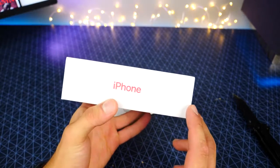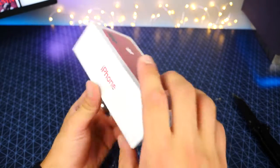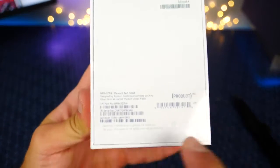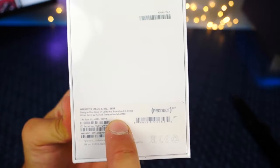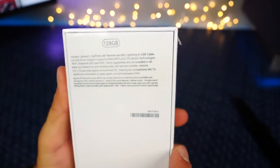The text is pretty similar. It's using the new San Francisco font. They're really nailing down these little details that give away a fake iPhone. Wow, if you look closely, iPhone 8 in red, 128 gigabytes, designed by Apple in California. Even a model number that I don't believe belongs to anything. Current ones start with a 5, A15.